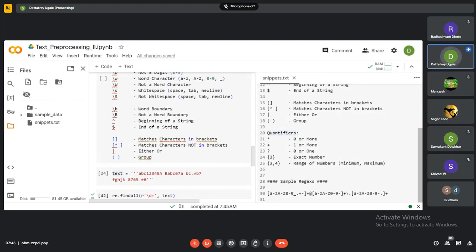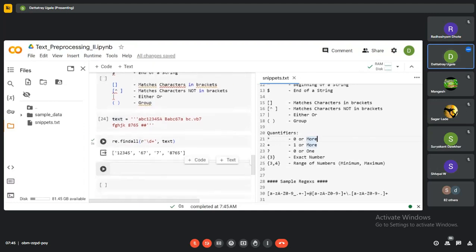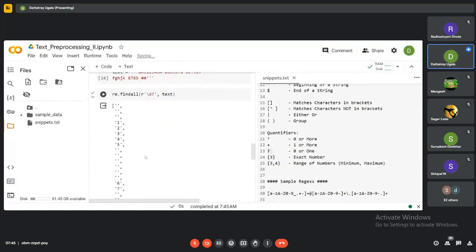That star, this asterisk was for 0 or more, and plus is for 1 or more. Yes. And this question mark is for 0 or 1 occurrence, only 0 or 1. So all the 0 or 1 occurrences of this digit will come.